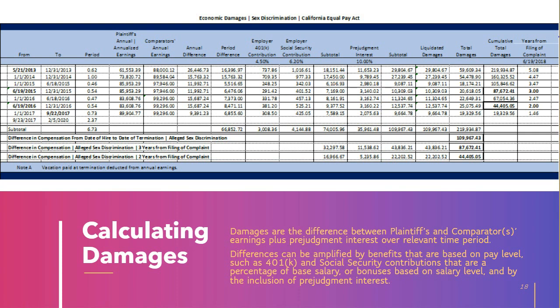And then there's always the employer contribution to Social Security, which is a percentage of salary, which is 6.2%, up to a maximum of $140,000. So you want to look at any other benefits that the employee would have received that would have tagged a salary, and make sure you include that. Prejudgment interest is also something that you want to include, and also if you have liquidated damages, because liquidated damages can include prejudgment interest as well. And so with all those enhancements, you can sometimes turn what is a small delta into a larger delta if you really do your homework on all the elements of compensation and make sure that you include everything.